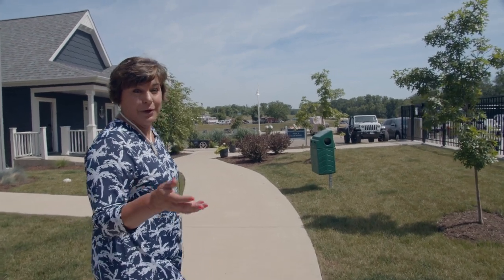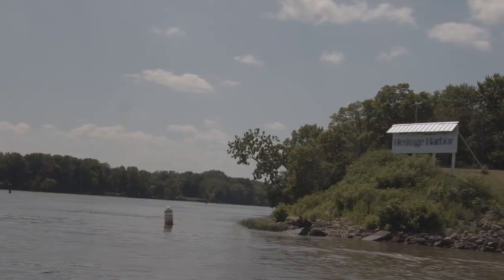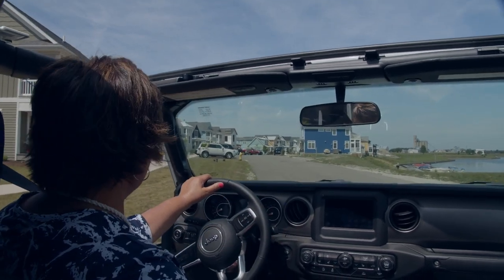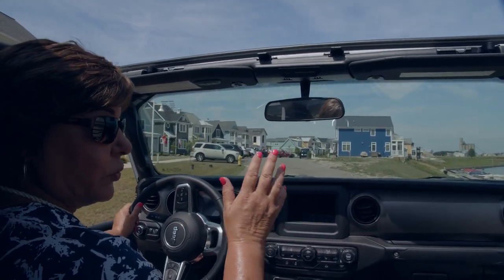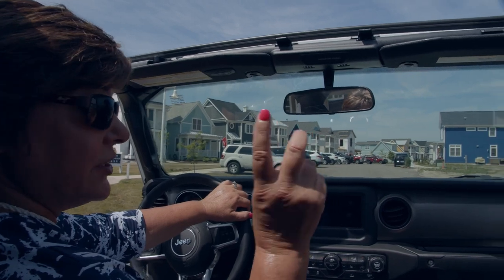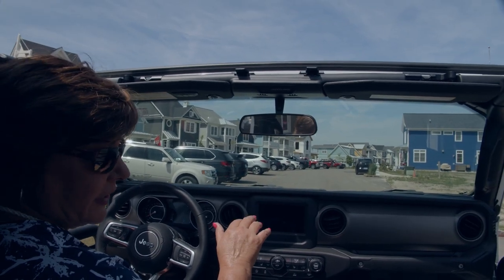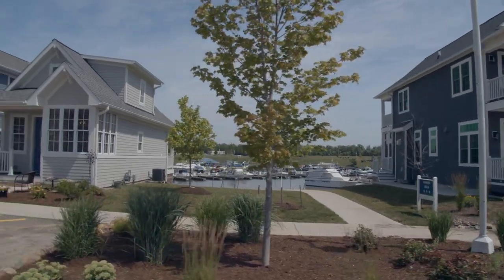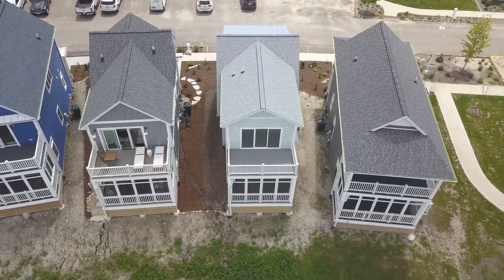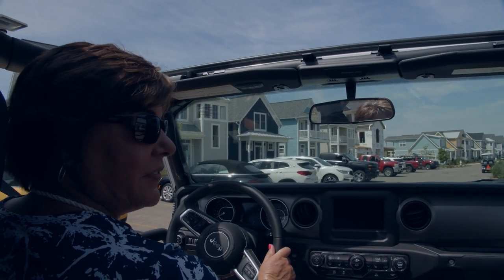When this neighborhood sold out we had to start our villas. We just left the Cottages at Heron's Landing and once those sold out we started the Villas at Heron's Landing — a collection of 31 cottages. I only have two left, so if you want to get in on the villa neighborhood you'll definitely want to give me a call soon. It's a great neighborhood; everybody has a water view, whether they chose the harbor or the river, and everybody did a great job of infusing their own personalities into their home.